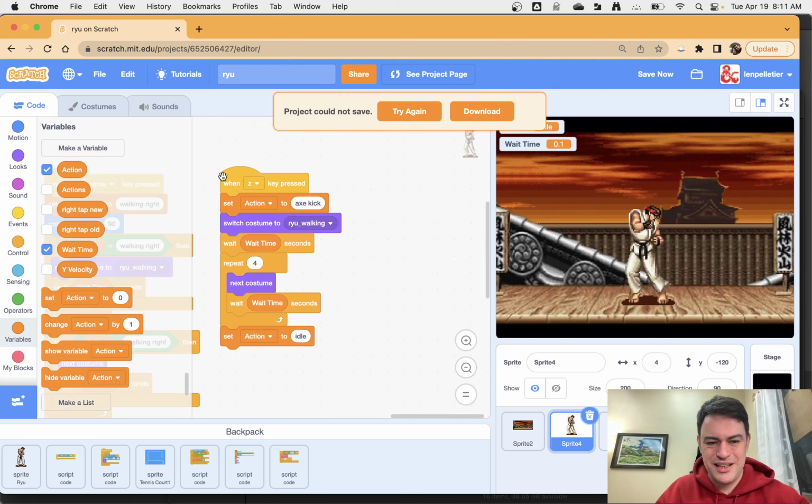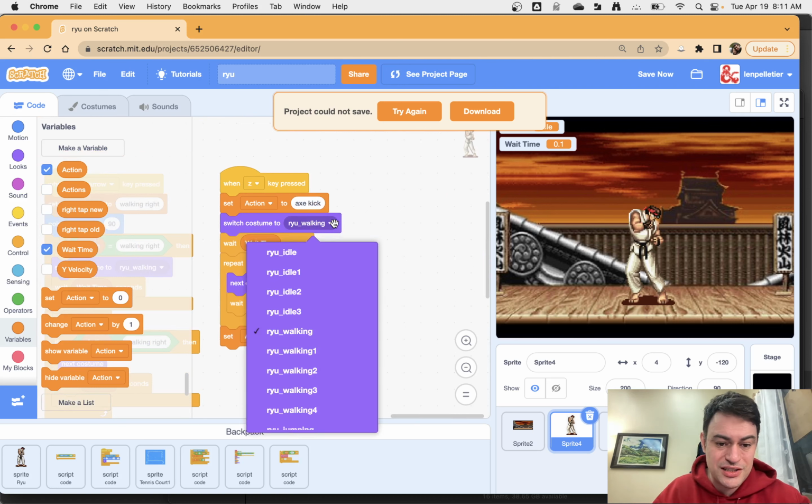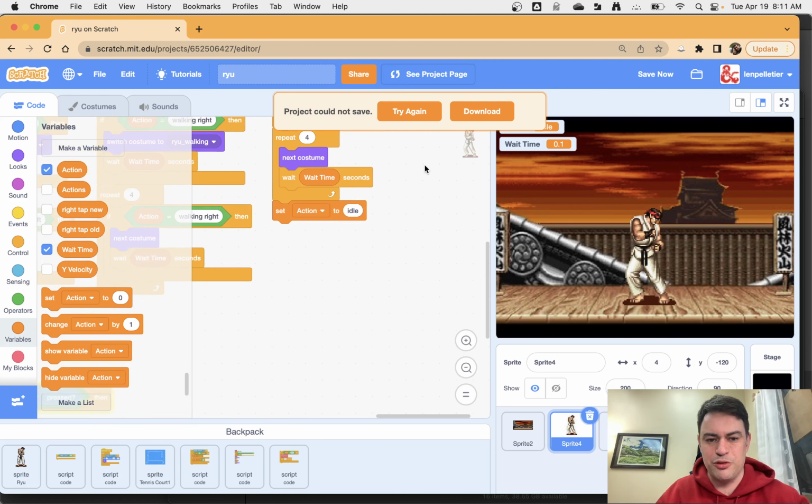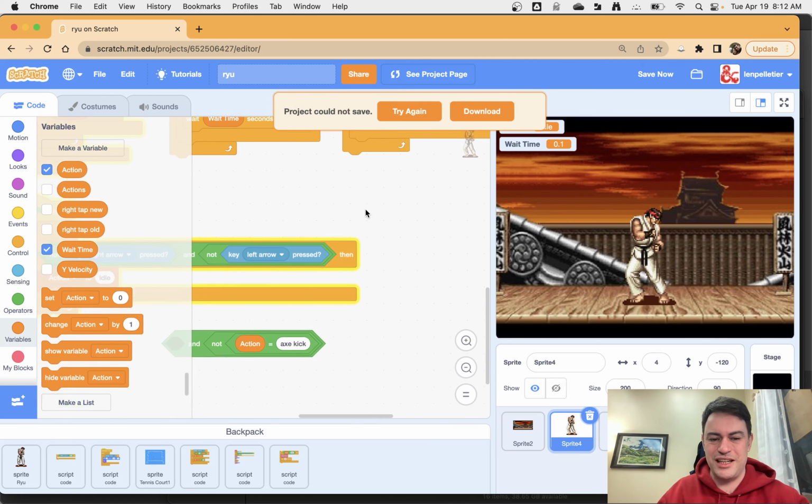It interrupts this whole cycle of costume changing. And also, I guess I set it to walking, and I need to set that to axe. I think it's H kick. So now what does that look like, actually? That looks okay, actually. It's not so bad, but you can see that in the middle, sometimes he'll snap back. Oftentimes he just goes a little bit through it, or he jumps straight out. Sometimes it looks not bad, but even now that I've made that slight improvement, it's still pretty janky.